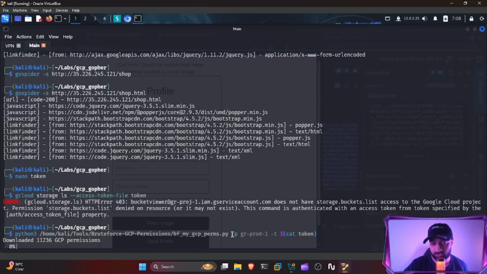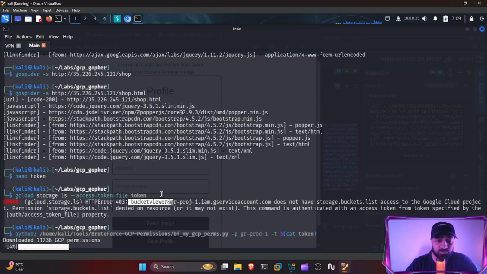Some other tools don't actually require the project name, such as GCP's, if you're familiar with that. You can Google it right away as well, GCP's GitHub. But this one does require the project name, and it requires the token, which all of them require either the token or a service account file or some sort of access, like a login. Okay, so with that being said, our service account is called, what is it called? Bucket viewer.